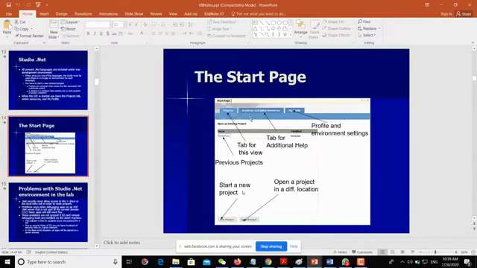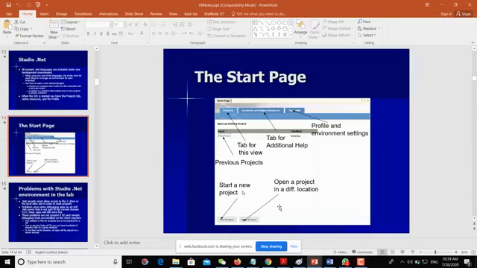Here you have projects, then academic and online resources, then My Profile and environment settings, and a tab for additional help. Here are previous projects, here you start a new project, and here you can open a project in a different location.